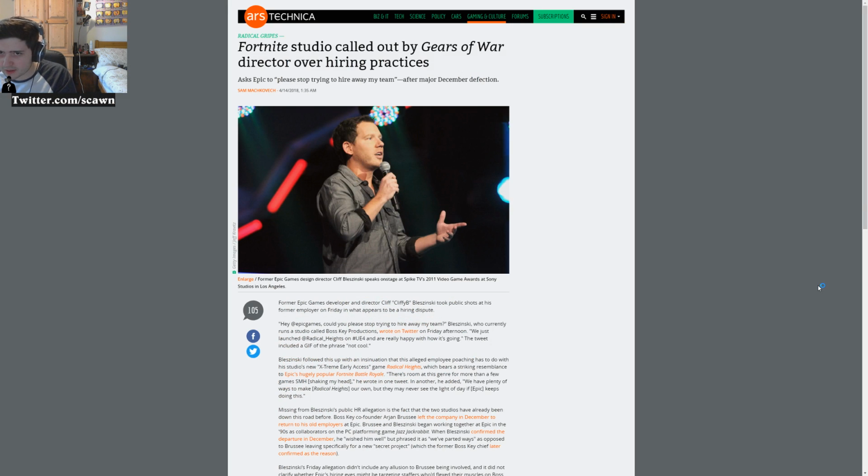So we got another story about Cliffy B, the ex Gears of War director, who then went on to make Boss Key Studios, who made Lawbreakers and then Radical Heights. He's claiming that Fortnite is stealing his developers and putting them on the Fortnite team. He took public shots at his former employer on Friday because he used to work for Epic Games under Gears of War. Now Epic Games makes Fortnite, and he's made his own studio, Boss Key Studios, which made Lawbreakers and Radical Heights, another Battle Royale game. He's claiming that the Fortnite studio has been poaching his developers from his new Radical Heights Battle Royale game in order to work on the Fortnite Battle Royale.